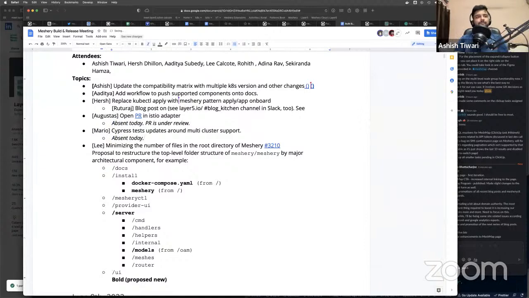So I was relying on Mario to talk about Cypress end-to-end tests for multi-cluster, because due to multi-cluster, a lot has changed in the UI, and that is failing Cypress tests. So we need new Cypress tests that take this into account.